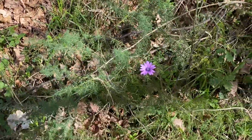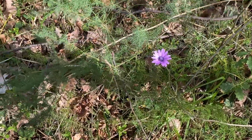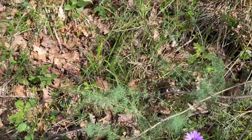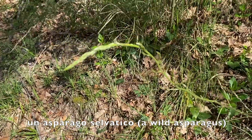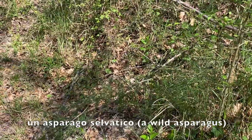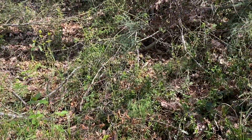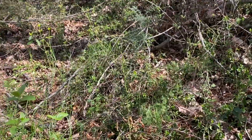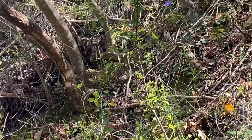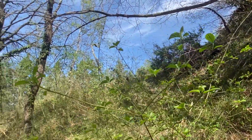And lovely to see the wildflowers popping up in the midst of the branches of the wild asparagus. Oh, here's one right here. It's a little one. Here's another patch over here. I'll head over there. So, wild asparagus picking on a spring day in the Umbrian woods just below our house.